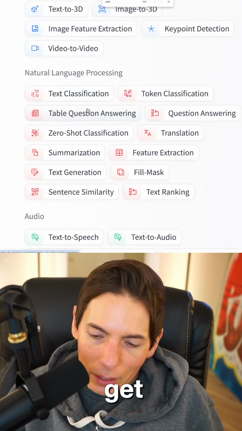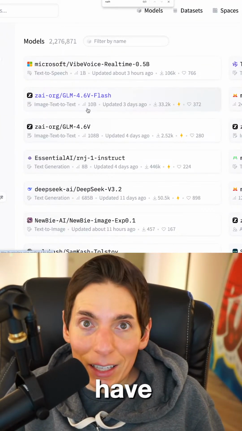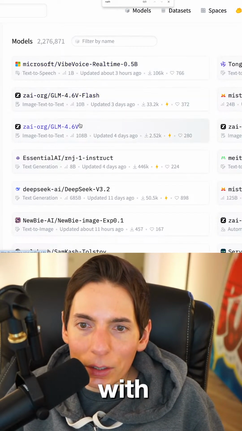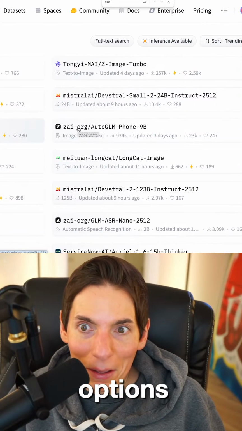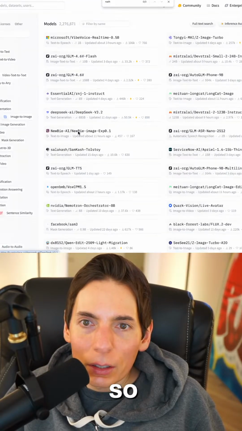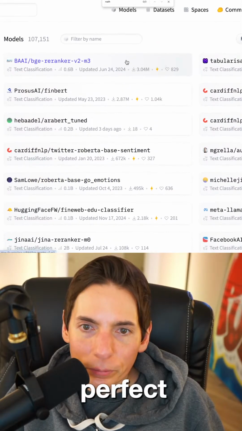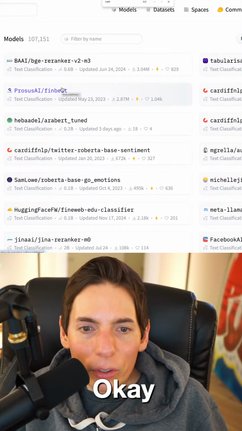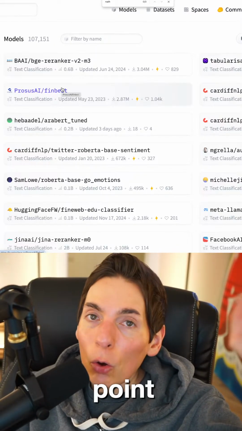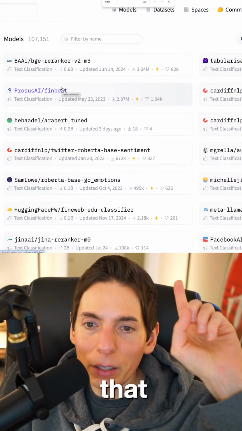So let me see if we can get some text classification here. We'll just get something going because I want to make sure that we have an end-to-end working example that you can follow along with. Okay, let's see here. There are a lot of options. Which one do you choose? I don't even know. I want to make sure that we pick the right one. So here, text classification. Got to click that first. Okay, perfect. Oh, you got to avoid Hugging Face potentially whenever you can. That's nice, good point. Whenever you can avoid Hugging Face and go straight to a very specific model, that would be a really good idea.